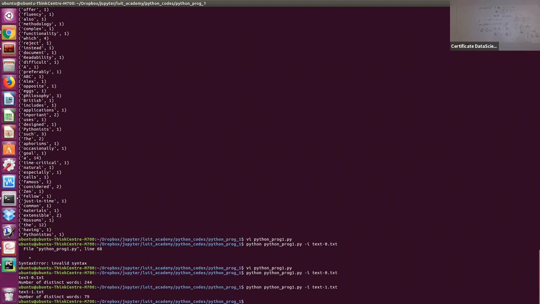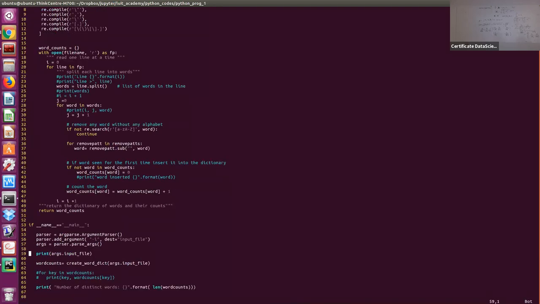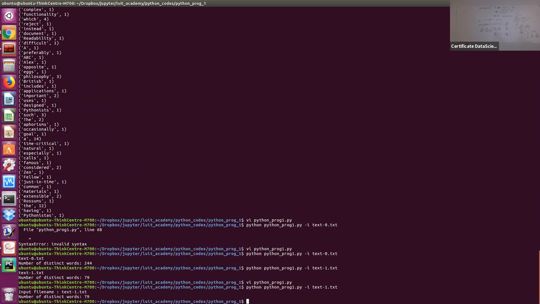So far so good. We have created a function. We have created an argument also. How to provide arguments from the outside. Right? I'll also add some more information. When you put file name, you put file name. Input file name args input file. Great. Let's print it now. Okay, input file is this.